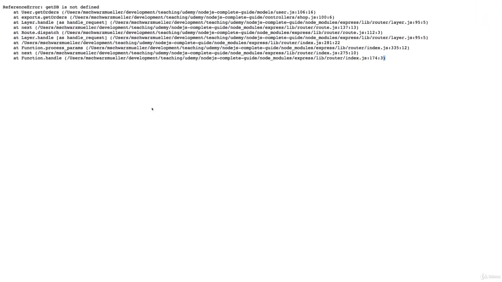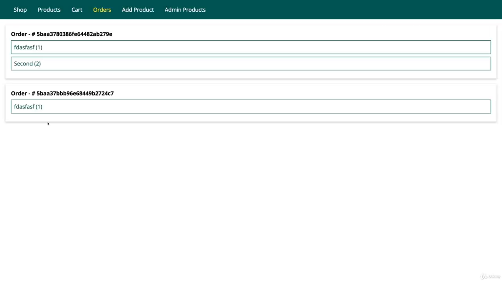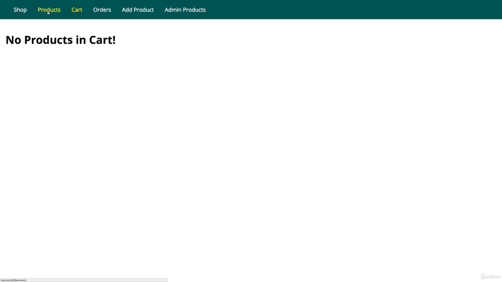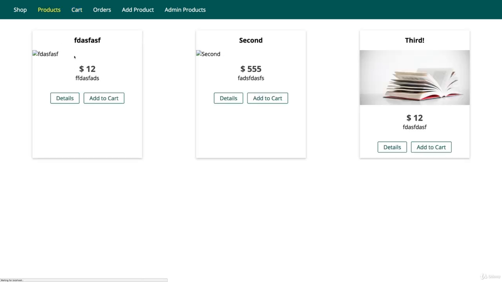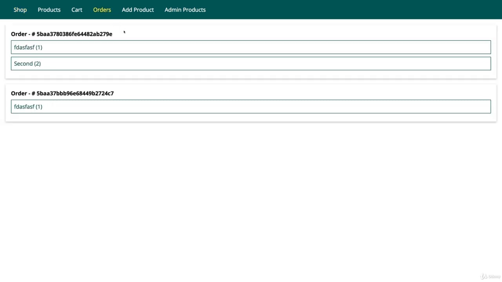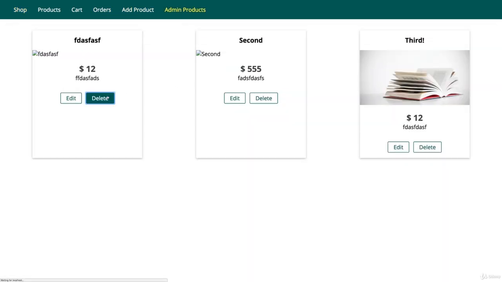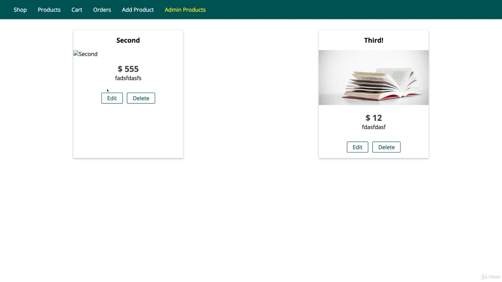So let's reload that page. And this looks much better. Now we got our orders with their ID and with the items we ordered. So this is now working. Now we got that basic shop functionality working again, which we had working earlier with Sequelize. Now we're doing it with MongoDB. Now, obviously, just as we used Sequelize for SQL to make certain things easier, we can do the same with MongoDB. And there also, we can find an alternative that makes our life a bit easier.